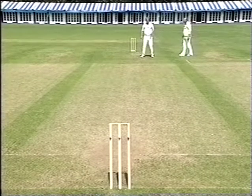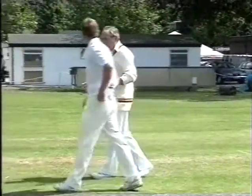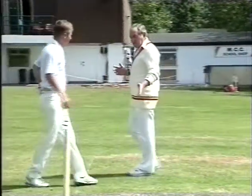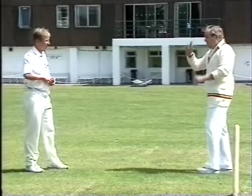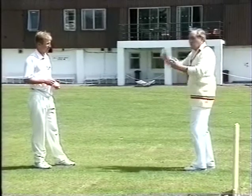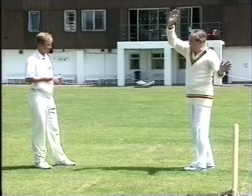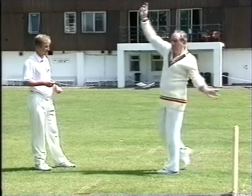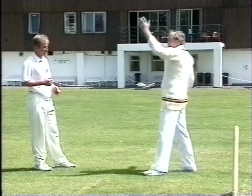Yeah, it still does the same — it's surprising. You can't just work on this in an instant, but I feel like if you can get square with that foot, this will allow you to get more body, and then everything becomes easier — the arm ball becomes easier to bowl. Because from a very high over-the-top action, it's difficult to make the arm ball go, whereas if you get body in there and use it across, it's much easier. And you'll also get that body action to help.